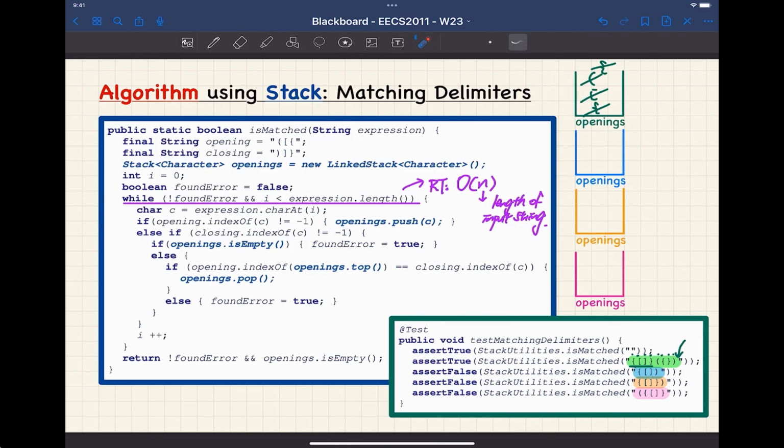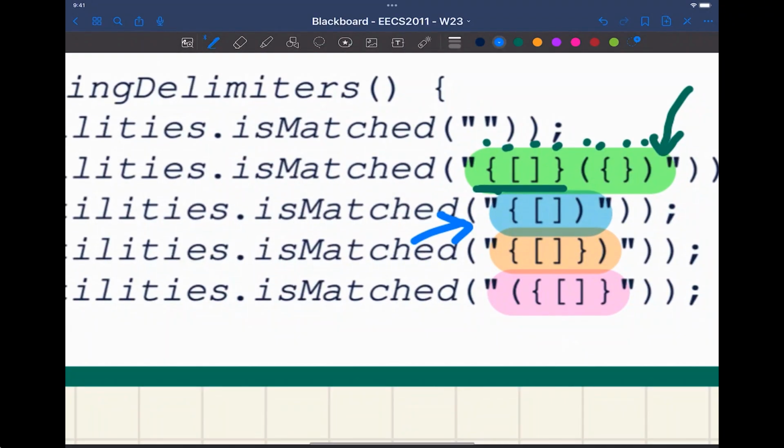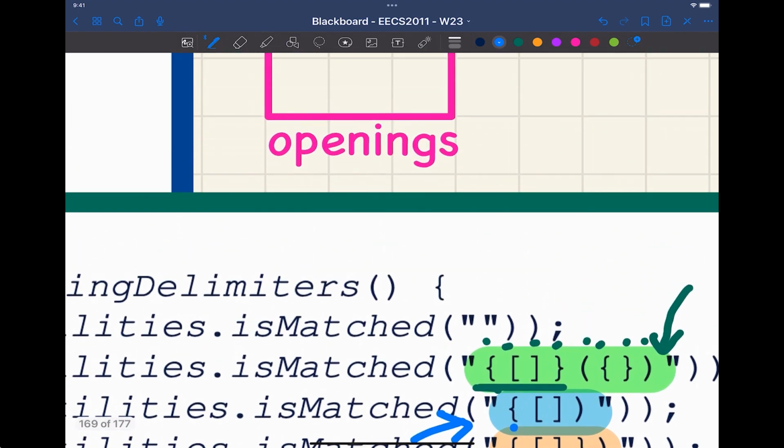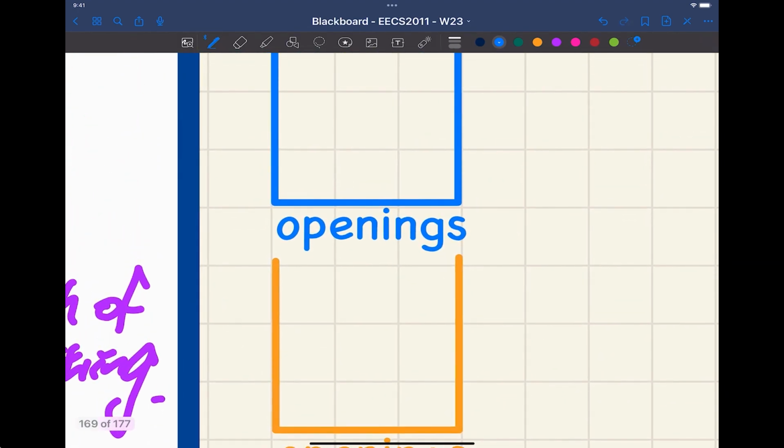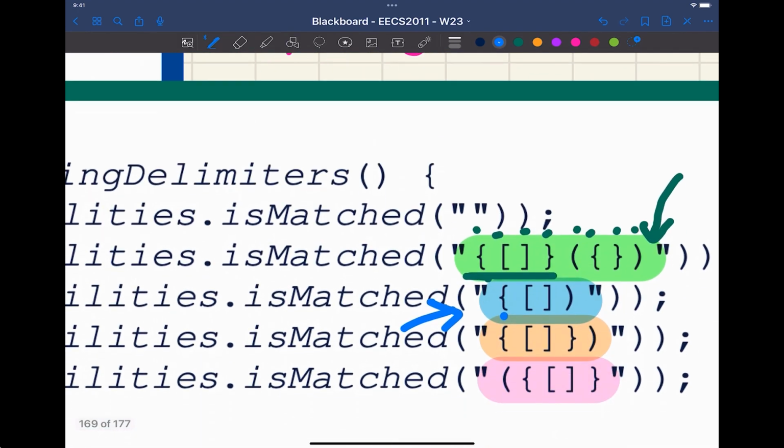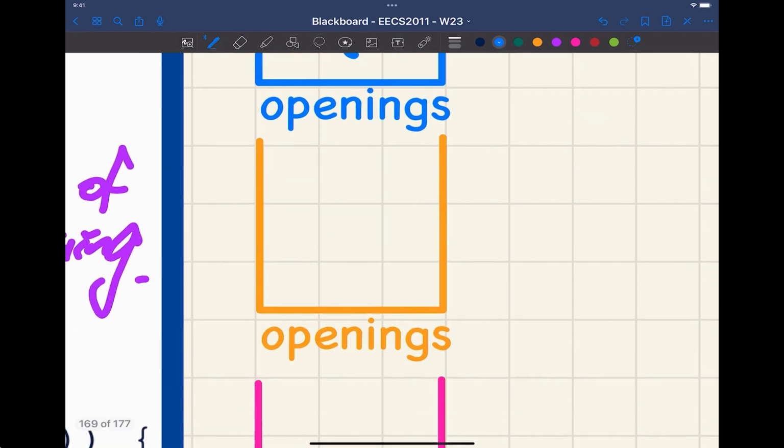Let's take a look at the next one. The next one over here, I'll just let you take a look first. Is this matching? Not really, right? Let's see exactly. This one here first, and then I'll go like this. And then this one here, go like that.